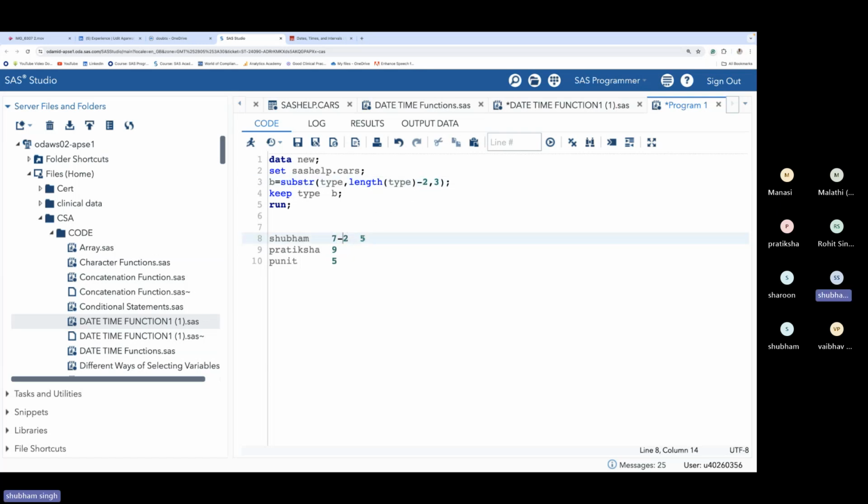So 7 - 2 will become 5, and that will become the starting position. Pratiksha, 9 - 2 will become 7. Punit, 5 - 2 will become 3. So we got the starting position.